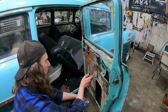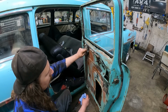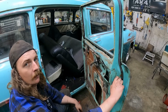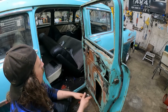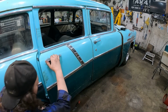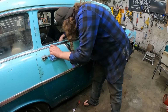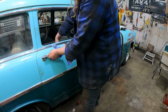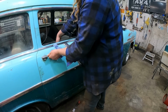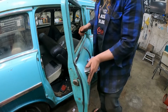I got up in the access hole. I got the window to work, so I used a door handle as a window regulator handle. So it works real easy, no problems there. The door handle, same thing, so it'll click, spin, we're good there. And then we have the door lock that works. Close, open, we'll see if it works on the inside. Having this thing clipped in is a bit of a pain. There you go. So the trim right here is hitting there, but I'm going to call that a win.